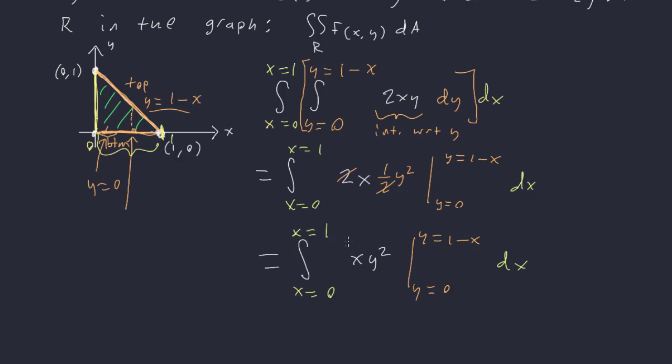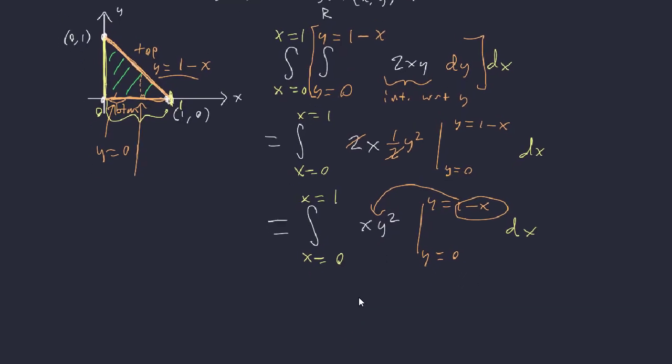So this step here, all I've done is clean this up a little bit. When we do the fundamental theorem of calculus, when we plug in the 0, we'll just get 0. When we plug in the 1 minus x, we're going to be plugging it into the y squared. So we'll get the integral from x equals 0 to x equals 1 of x times, here we go, we're plugging in the 1 minus x squared. And then we'll have, actually let me write it out, minus 0, just to be really explicit here, and then dx.